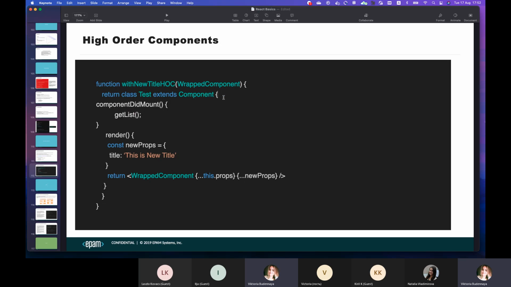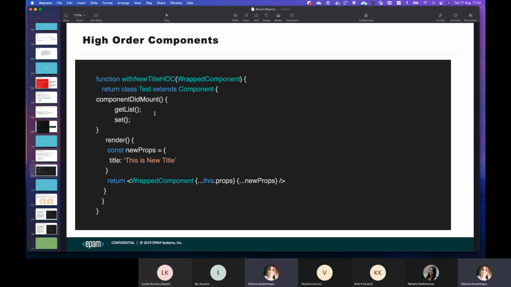So get list, and I pass it in some setState, probably. Const data, and I pass it in state and stuff like that. And then I pass it here as a, let's do it like this.